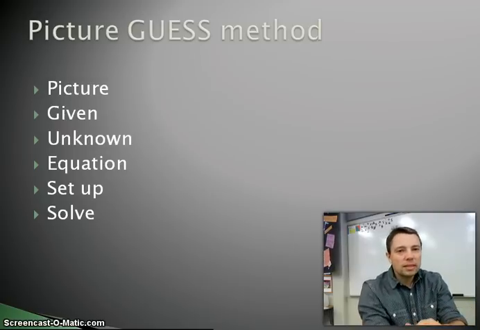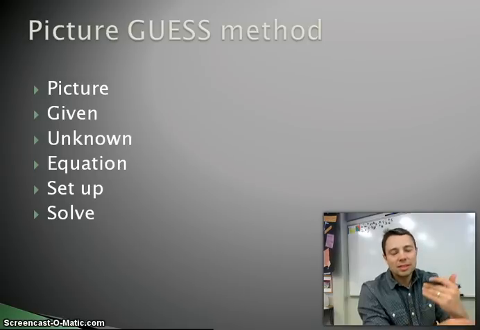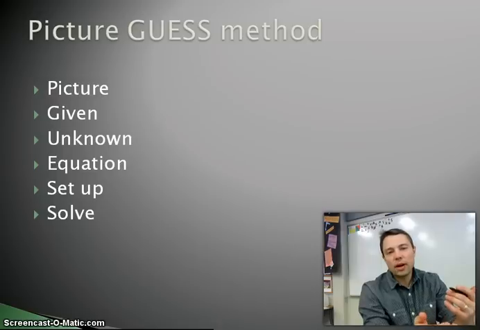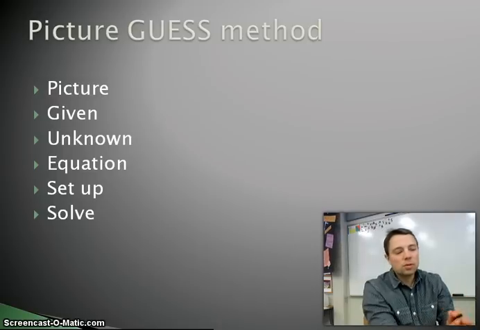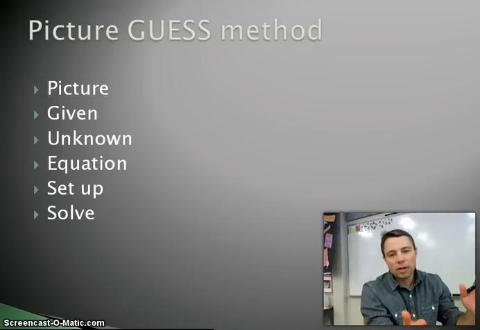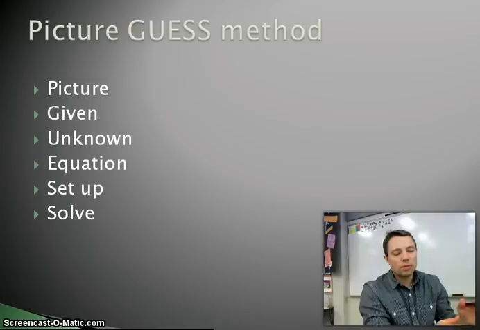Read through and identify the given information. This is the thought process: I have to know what I have in order to figure out how to get what I want. So I analyze the problem based on the numbers associated in there, looking at the units, and then find out what it is that I'm looking for. The next thing is my unknown. After I have the unknown and my given information, there has to be a mathematical relationship that ties these things together. That's where I look for an equation.